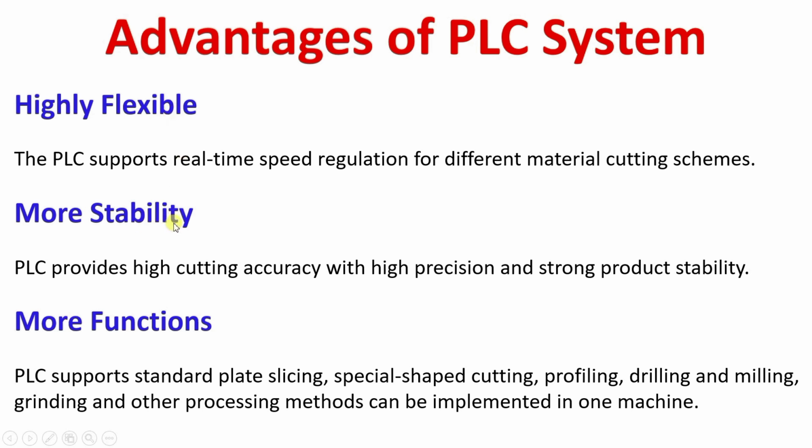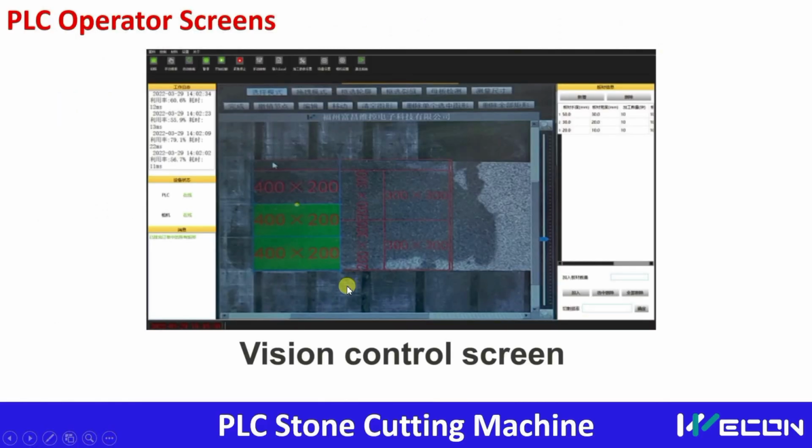This is very stable. It has very high accuracy and precision, and it also has more functions compared to ordinary machines, like slicing, special shape cutting, profiling, drilling, milling, grinding, etc. This is how the PLC operator screen looks, and the vision control screen looks like this. Here you can see the dimensions, and based on these dimensions the cutting wheel will be operated.